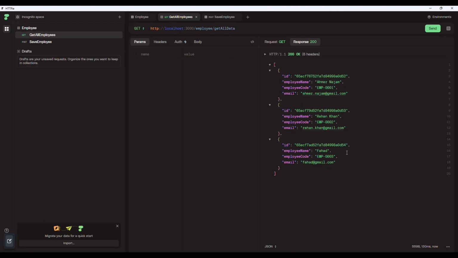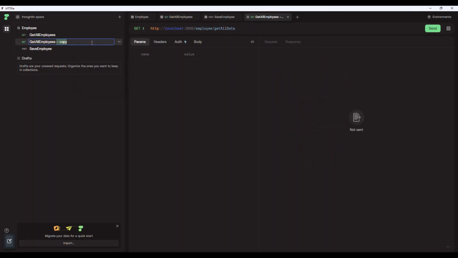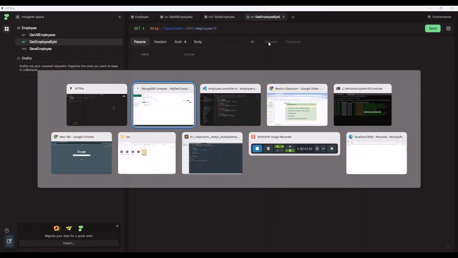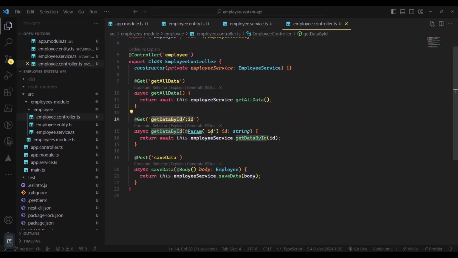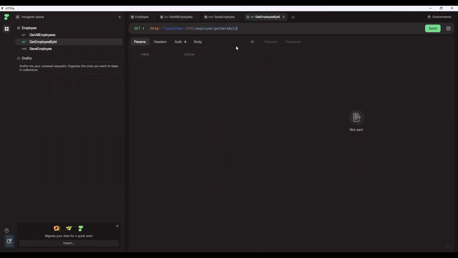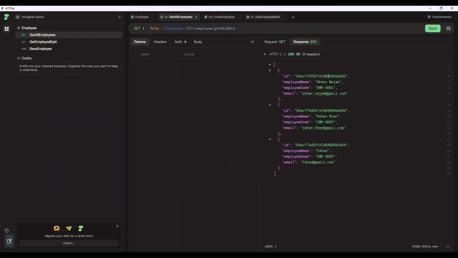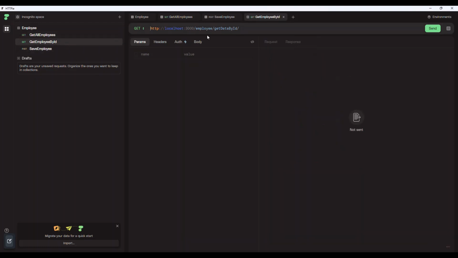Okay. Now the last one is get data by ID. Duplicate. Here, rename it. First select this one and rename it: get employee by ID. Okay. So here, we have to copy this. Get data by ID. Here, and then let me copy this code. This is the code that belongs to my profile, and then there's something wrong, my dear. This is get. Okay, it's running, but it didn't return the data.